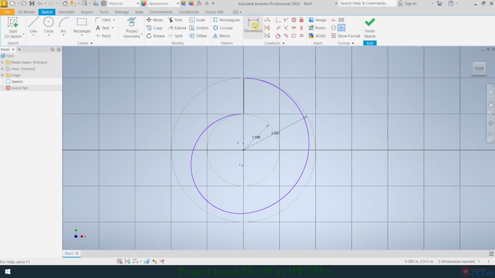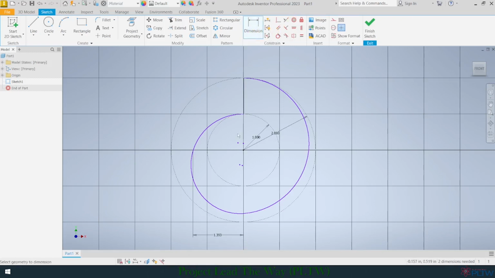So I'm going to place a dimension from the center point of the two circles that I originally drew all the way to the end point of these two arcs right here. And I'm just going to pull this dimension straight down. I'm going to write a formula in just a few moments that locks this in to a couple things. And I'm going to hit the check mark. I don't care what it is right now. It'll fix itself when I do the next step in just a moment.